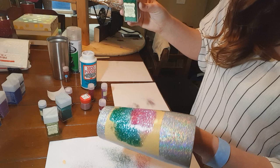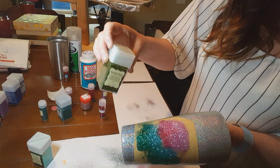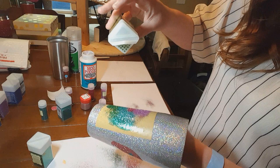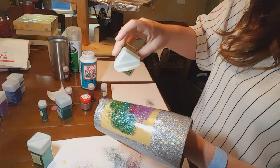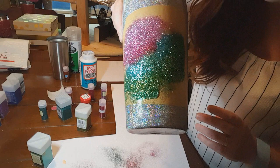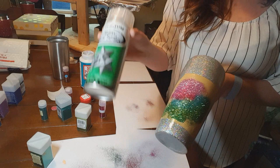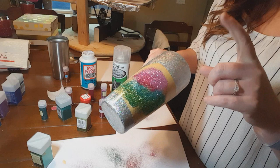It doesn't look like much right now. I'm going to take the last color, pesto, and put it a little bit over the top of the other colors — anywhere the Mod Podge is still wet in there it's going to stick and create a nice effect. So we've put all those colors on there. I'm going to take this outside again for my second layer and do that blast of sealant one more time. It's not a heavy coat — it's literally just a tap with your finger, just enough to move on to the next step.